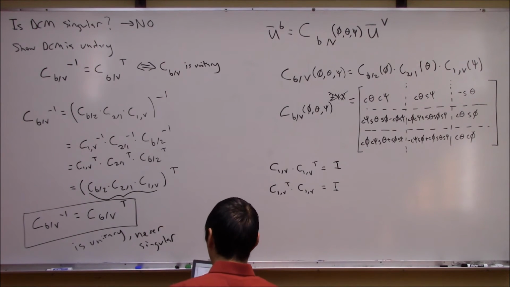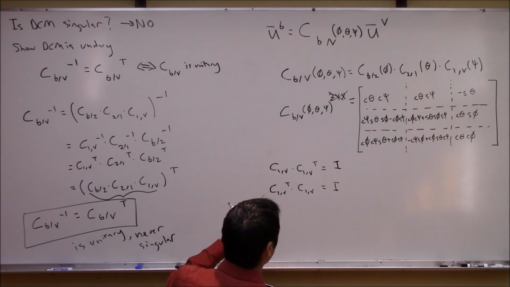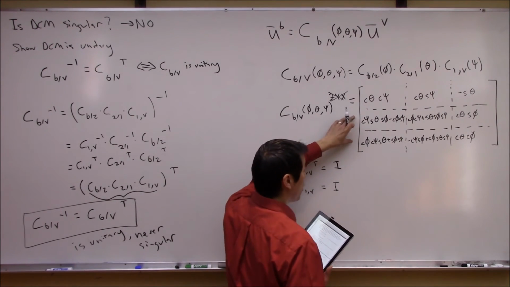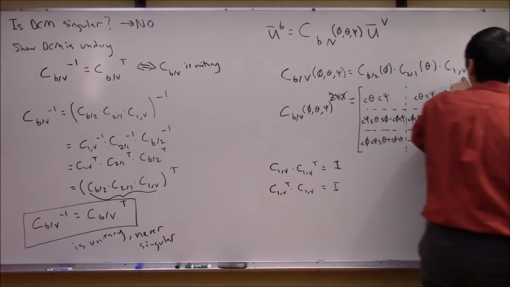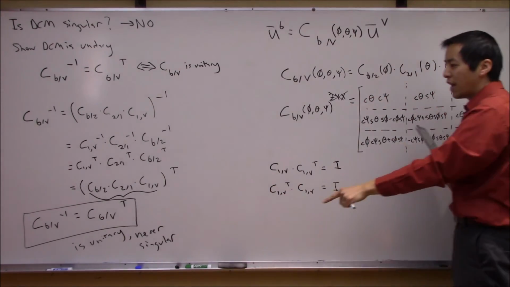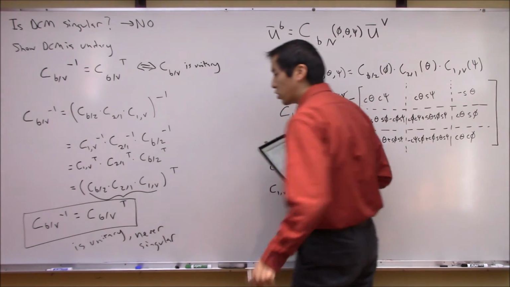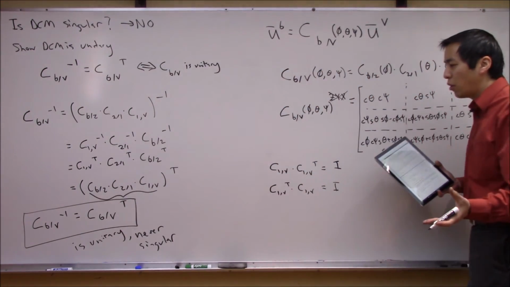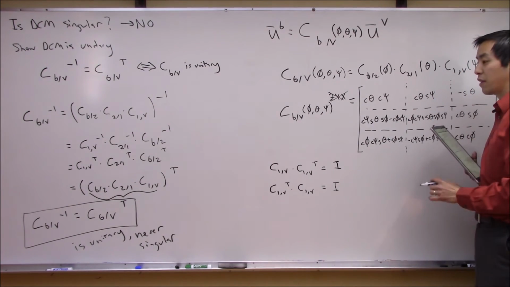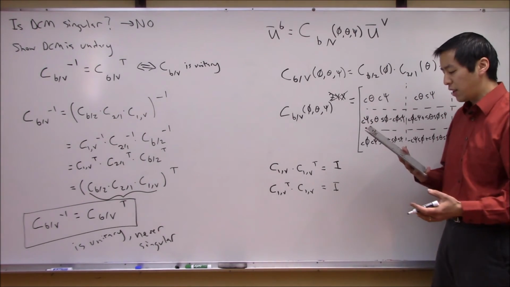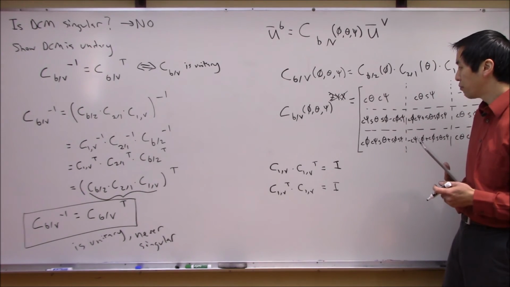right? Which is actually pretty darn cool. So we see that this rotation matrix, even though it looks complicated, since it is made up of a product of three unitary basic rotation matrices, it itself is also unitary. So again, if you're implementing this in code anywhere or doing something like that, never ever waste time taking the inverse of this thing. Just take its transpose to get the inverse because it's unitary.